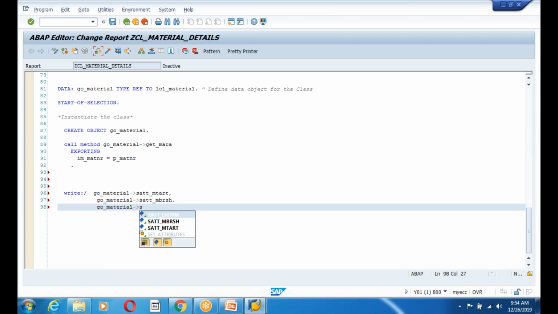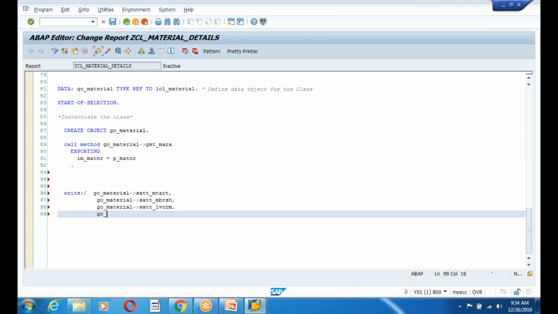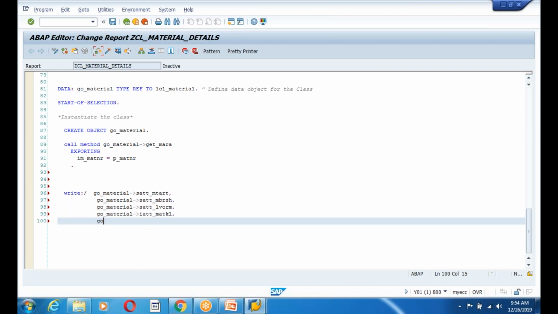Okay, yes, whether it is deleted or not. Now the static ones are done, and we have the instance attributes. And the instance attributes start with material group.